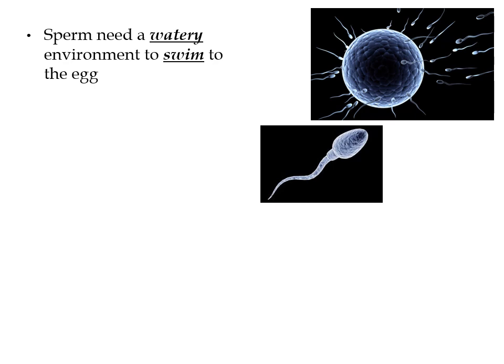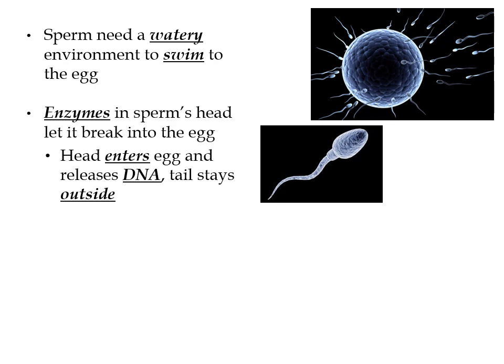Now, we're not going to actually talk about human reproduction at the same time, but assuming you've had or will have say health class at some point and know at least the basics of how this works, once a sperm cell gets to an egg cell, it releases enzymes and breaks through the protective membrane around the egg. The sperm's headpiece then releases its DNA into the egg cell, but the rest of the sperm will stay outside. So you don't get all of the tail structure and the whole headpiece going into the egg cell. It's just the enzymes break through, and then the DNA itself gets injected or released into the egg cell.